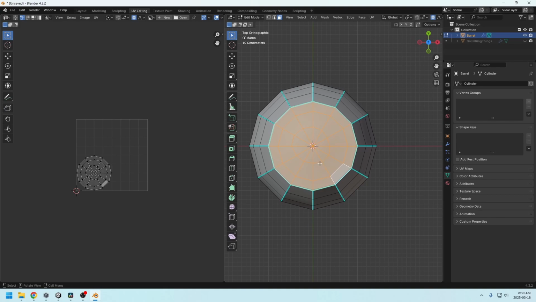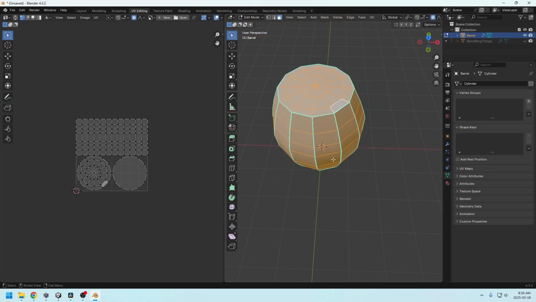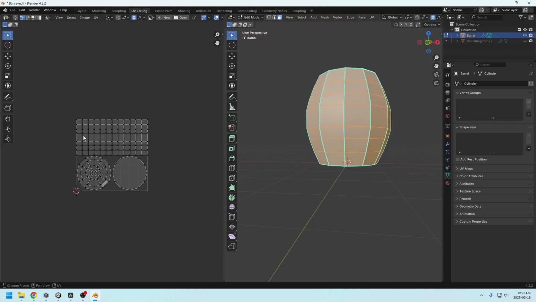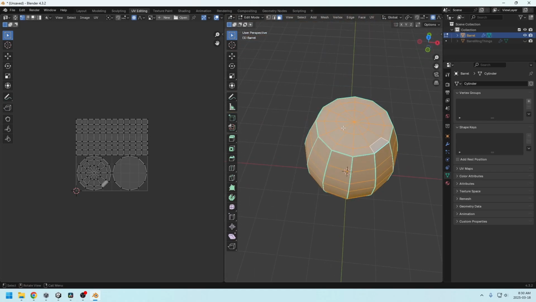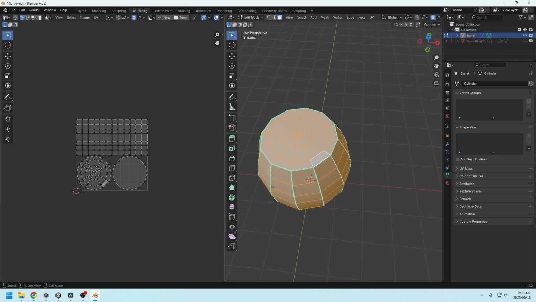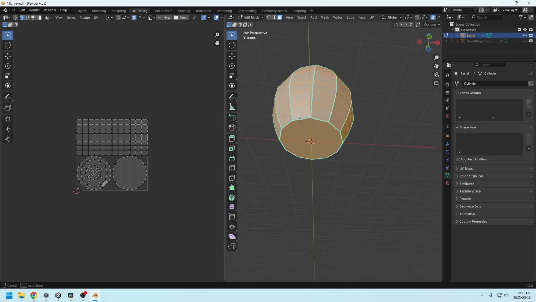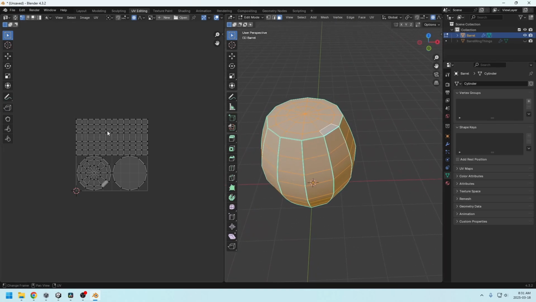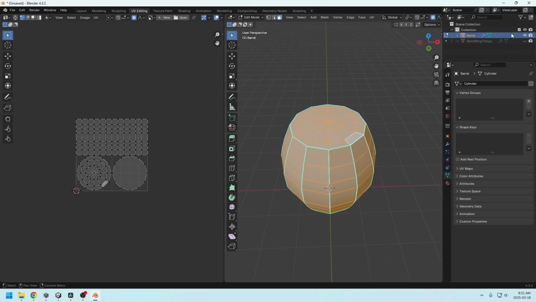But anyway, we just want to unwrap this so that it takes up, no, we want this all on the same thing. Let's just see how it looks right now. So the edges are at the top. This is already pretty good, to be honest. This unwrap is actually perfect already the way that it is. So the top will be easy to paint on, and then we could do it all in the same picture instead of having multiple pictures.